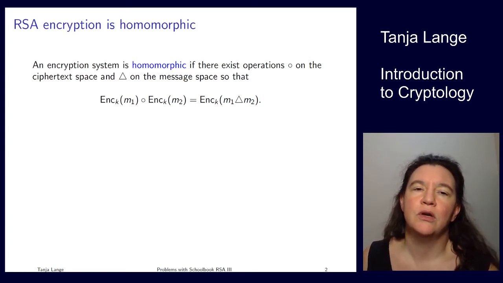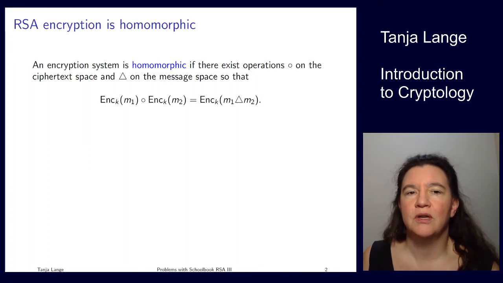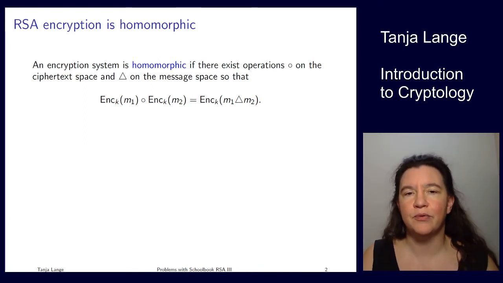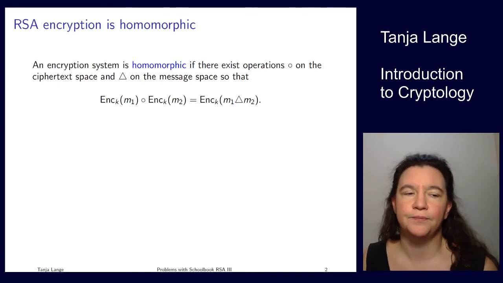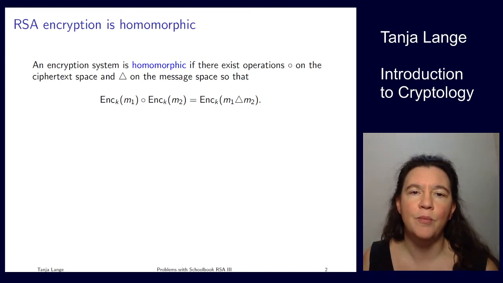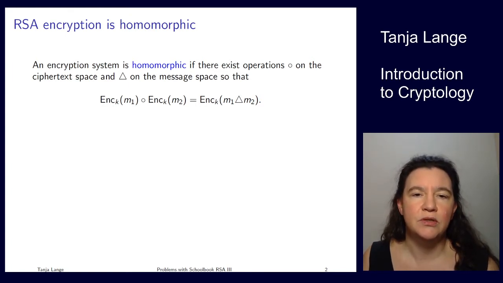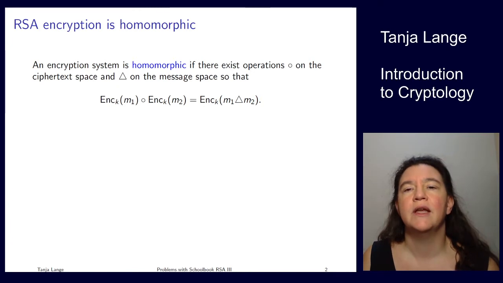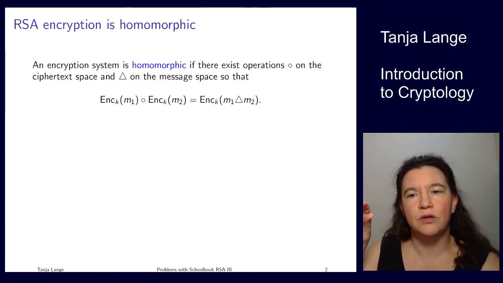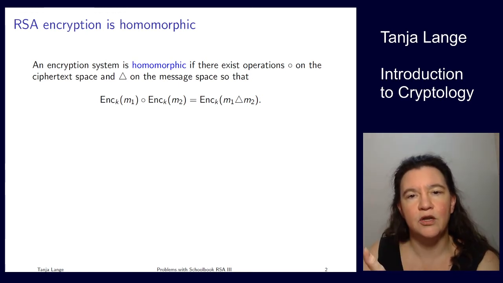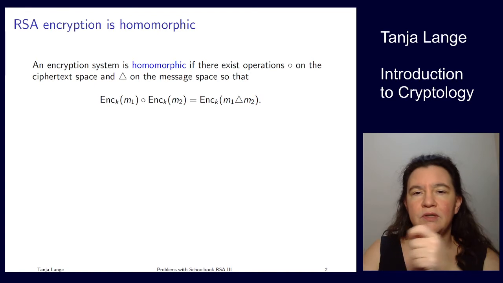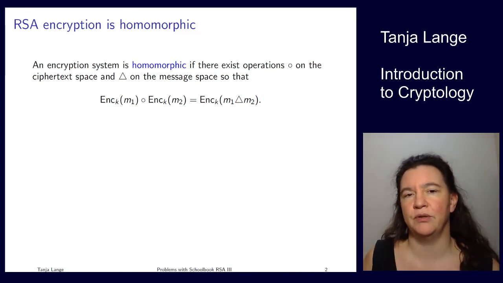Namely, there's a property called homomorphic encryption. The system is homomorphic if you have some operation on the ciphertext space and some operation on the message space, so that these are compatible with the encryption. You should have seen homomorphic as a notion in algebra, in group theory, where it means you can take a function that is homomorphic from one group to the other, such that it doesn't matter whether you first do the group operation and then send one argument through, or send those arguments through and then do the group operation on the other side.